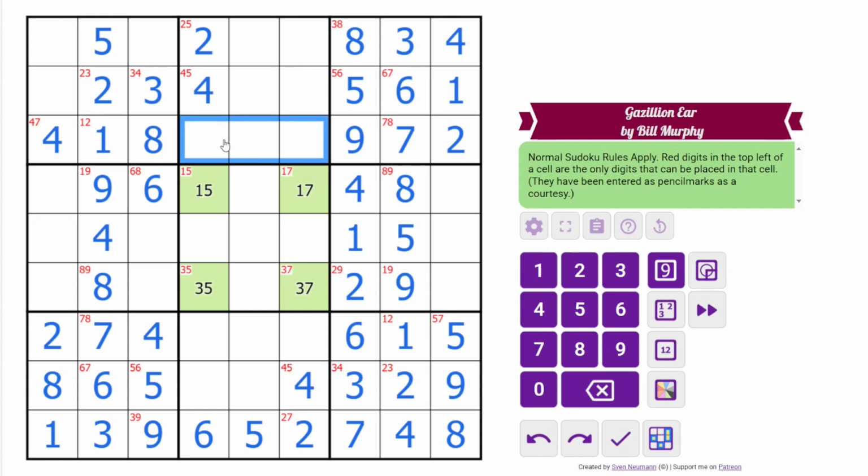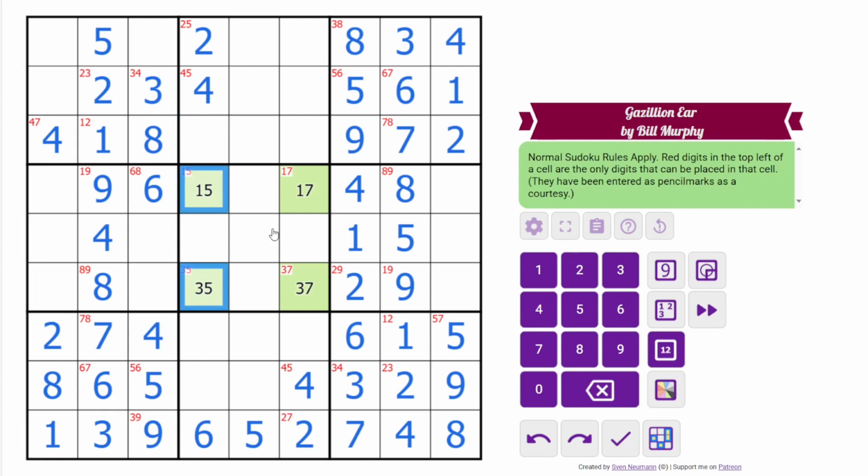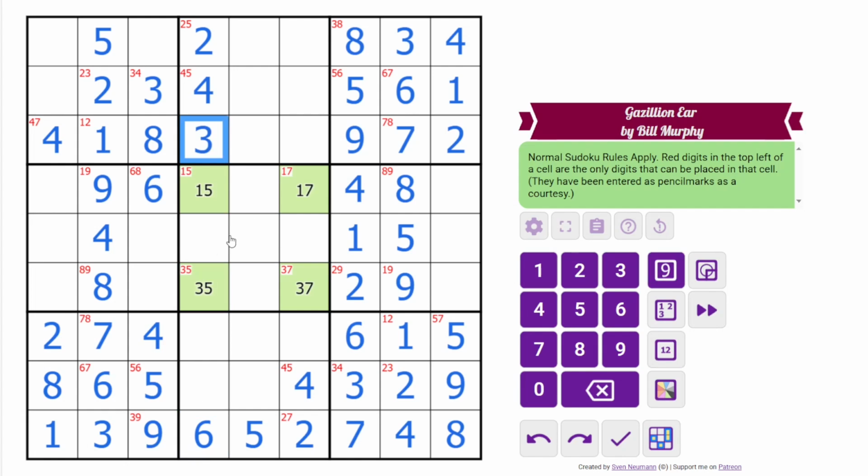3, 5, 6. We can place a digit here. This is how we're going to get our green digits in this case. This can't be 6, but it also can't be 5, again, because of the green digits, so it must be 3. And once we have that as 3, and actually we can fill these in because of that 5, that 3 resolves this box in the green digits. So that is done.